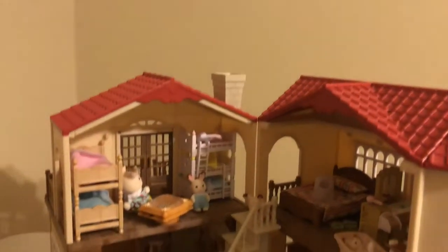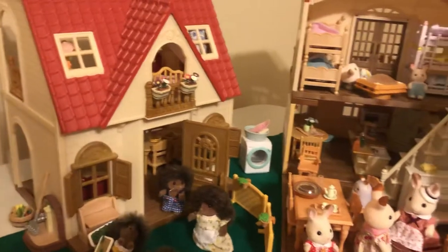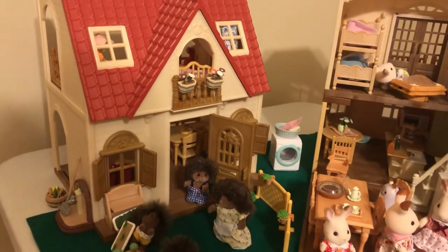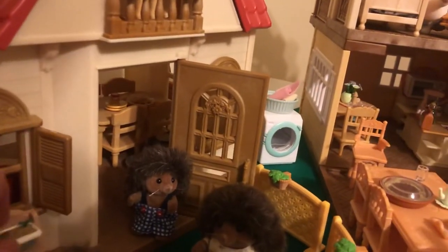The red roof country home is just a beautiful house. You can move it around, put the cozy cottage on it — it matches and connects. That little kitchen island in there is one of my most favorite sets because it comes with so many cute little accessories, like a little mixing bowl and a waffle maker. Here is the cozy cottage — one of the most commonly available sets. You can get it at a really good price and it comes with a figure and furniture. I think you can get it for under $30, so it's a great starter set and a great gift for kids who don't have any Sylvanians or just have a few.